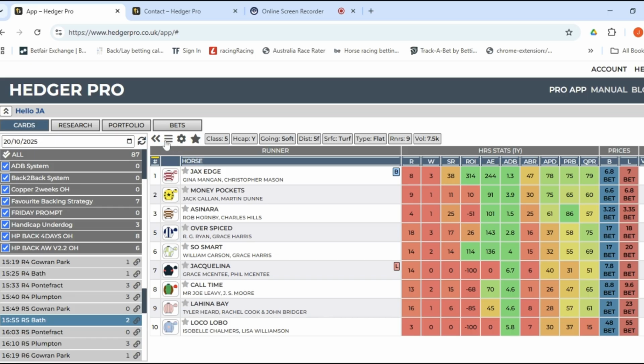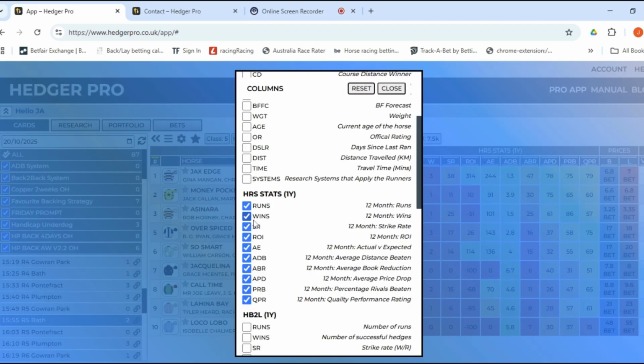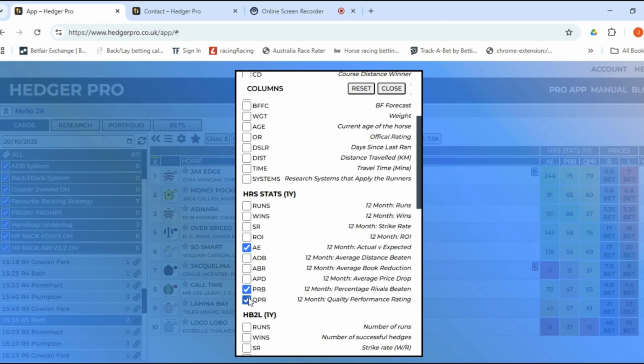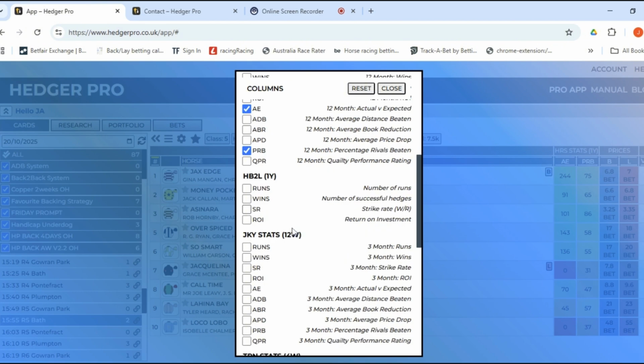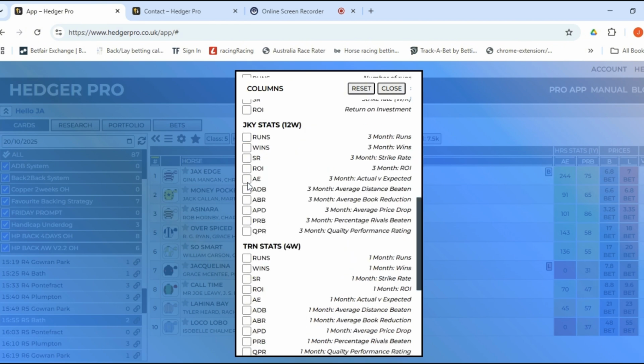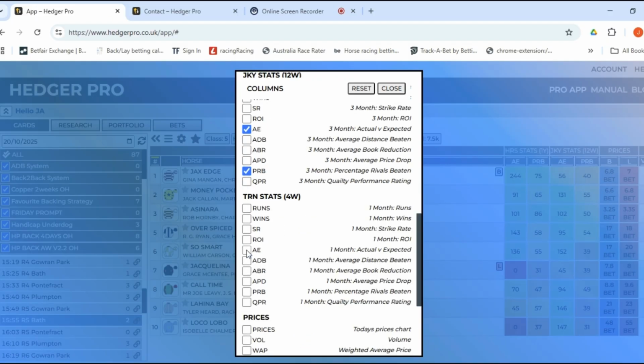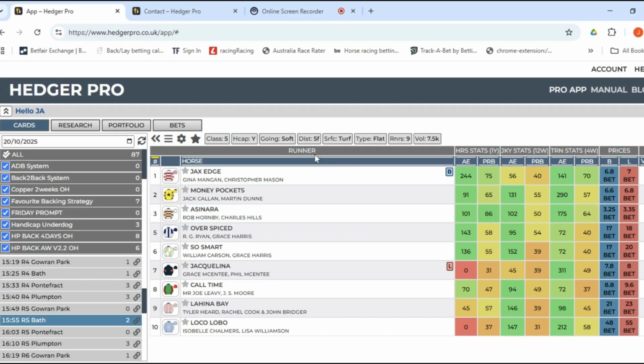What you can do is, let's say we only want to look at those two, AE and percentage rivals beaten, but we also want to look at it for the jockey and the trainer. We can just click these. And now our race cards are showing the horse stats, jockey stats, and trainer stats.